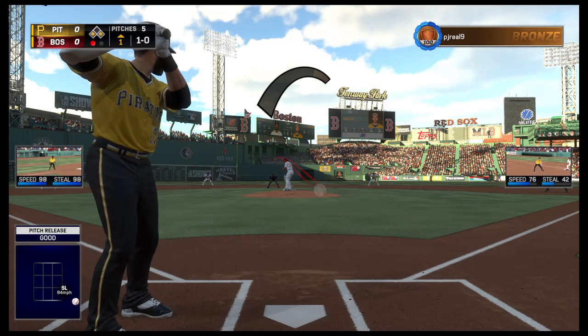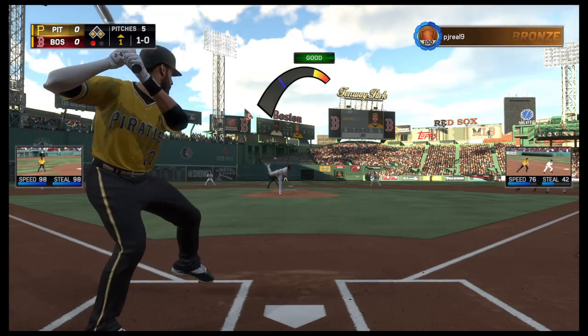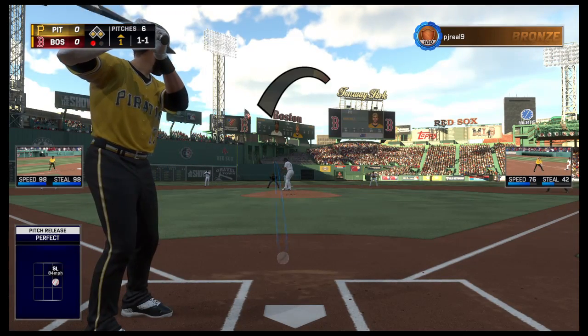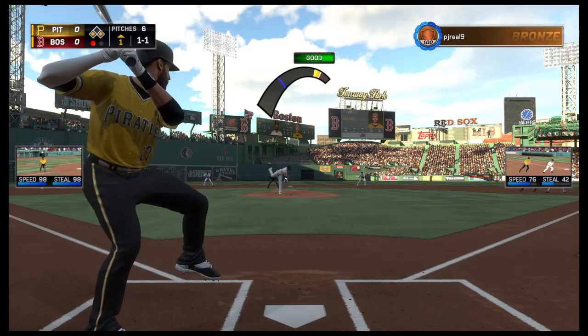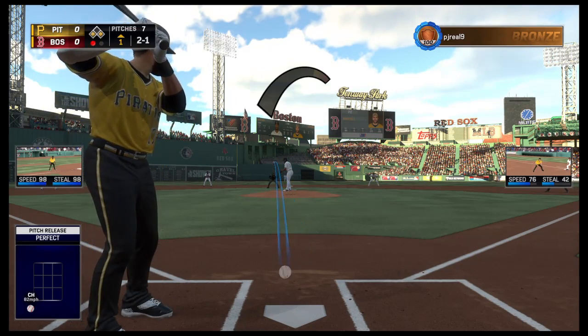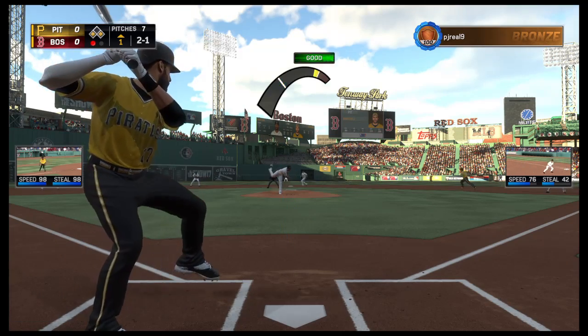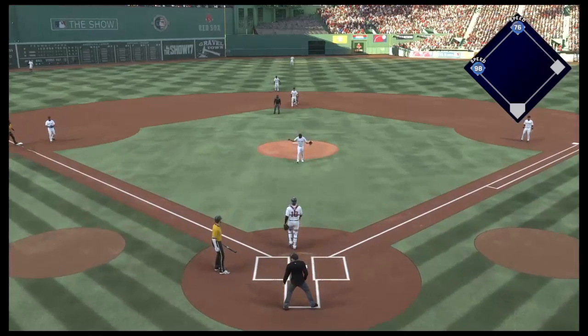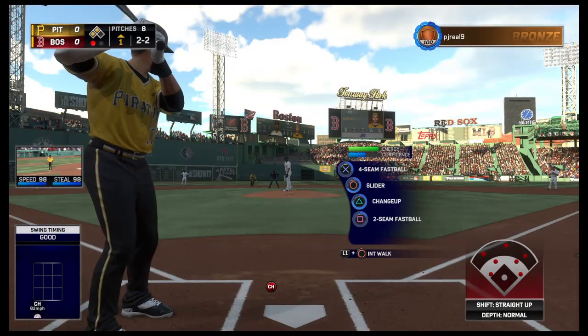And that slider's almost in the dirt. Started to go around, but it's ruled strike one anyway. So he threw the slider darting away to him 2 times in a row. Now I don't think he'll go for it again. I'm looking for something hard inside on this pitch. Runner goes for second. Pitch swung on and missed the throw. Runners are at second and third with 1 down.